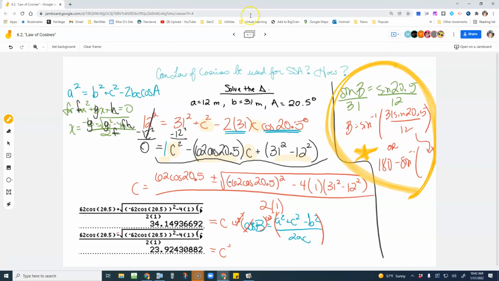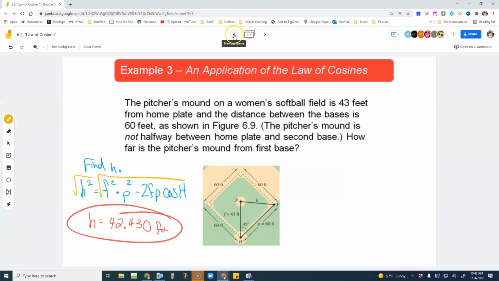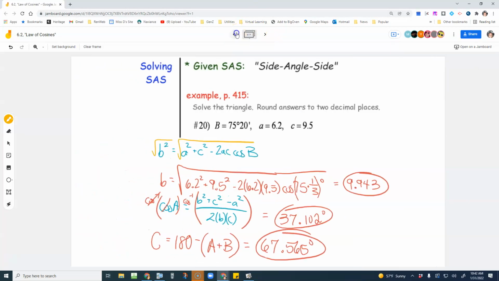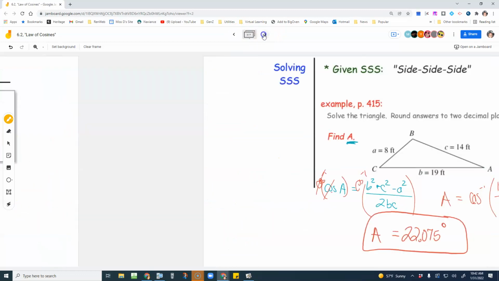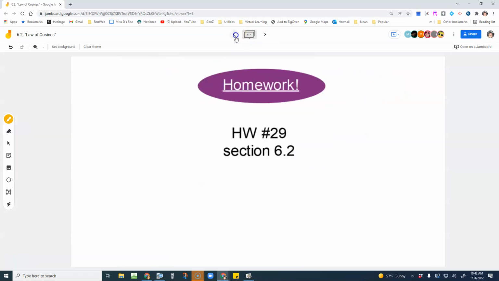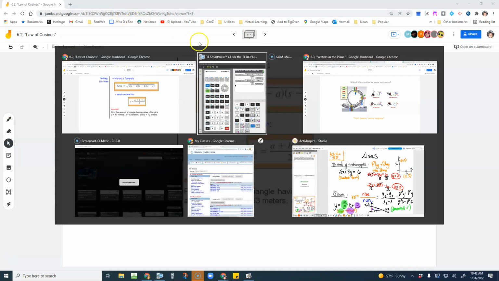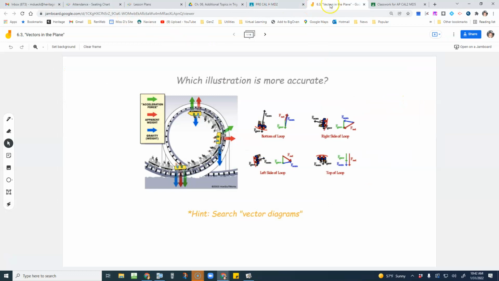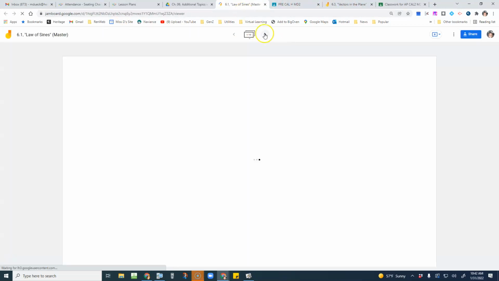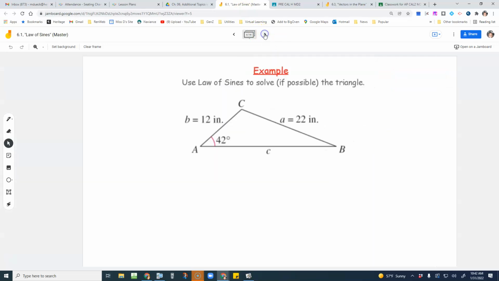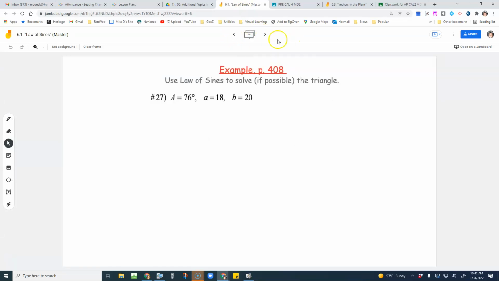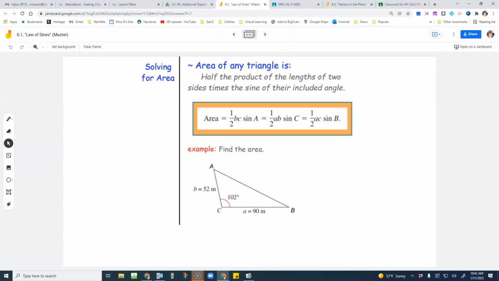Guys, we did keep on going as far as the one other case that you could see was solving a triangle with law of cosines. However, there's also one last formula I want you guys to see as far as how to find area. And that might bring us to a different question as well, because I believe that we never talked about area with law of sines. Both law of sines and law of cosines give us a way to solve for area.